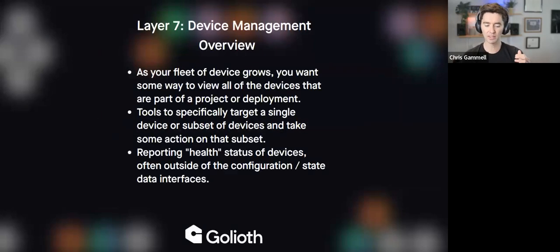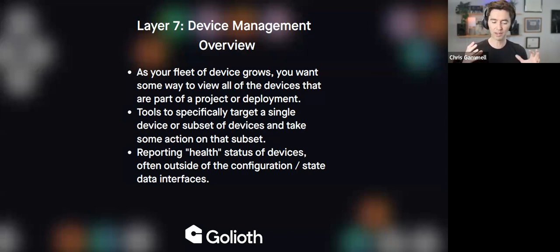All right, so device management. Basically, as your device fleet grows, you need to know kind of what's out there, where it's deployed, and how it's doing. That's really how I would define device management. You see a display of all your devices, which could be visualized in a lot of different ways. But if you think about it, even just effectively as a list of all the devices that are out there, maybe filterable, or maybe you could search on different aspects of it. You need to know what each device is doing out there.